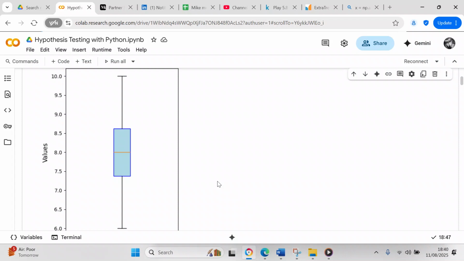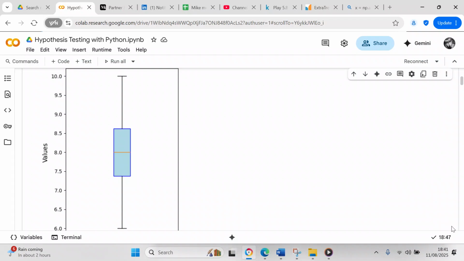So 8.3 minus 7.3 is 1, really. And so that's going to give you your interquartile range right there.